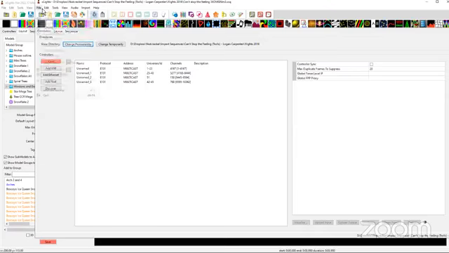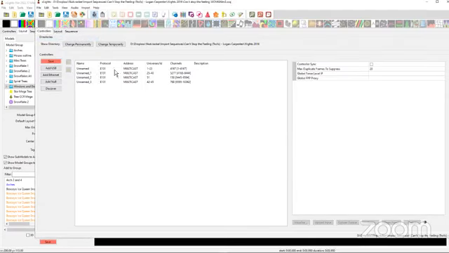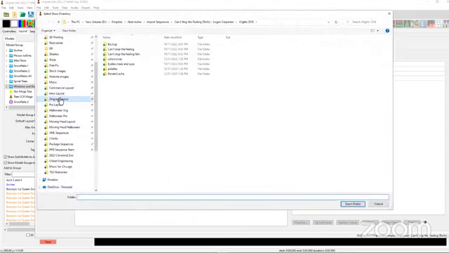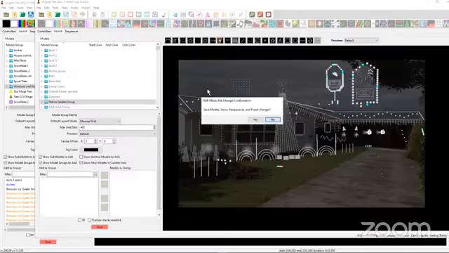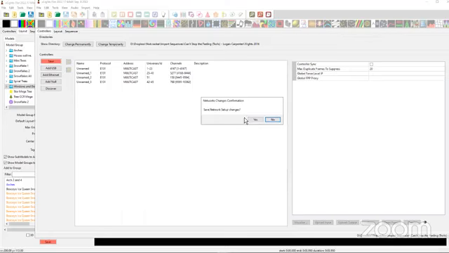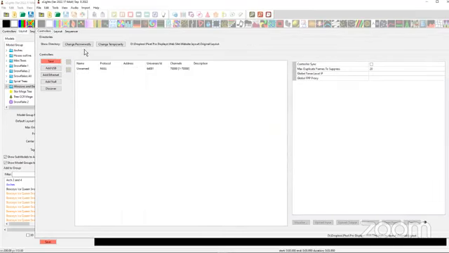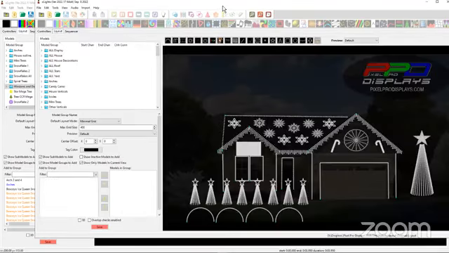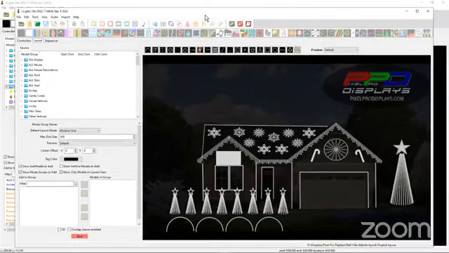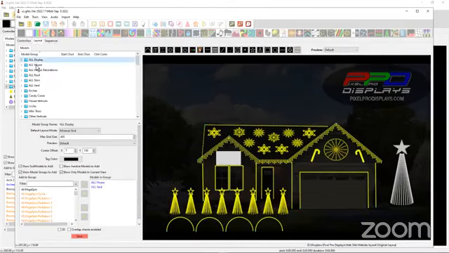Let me go ahead and close this out because we're not going to map from the sequence. Go into the original. There we go. Whenever you take the time to look through, obviously you can go download, we have a free sequence on the PPD website, and it has all of the groups built into it. This is the original layout. It's a much more basic layout, and it's a basic starting point.